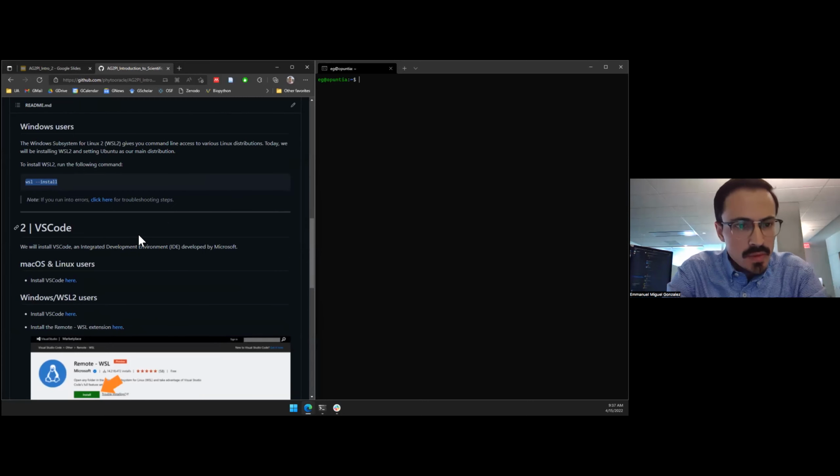One of the other things that we're going to be doing today is also using something known as an IDE. So how many of you have heard of the term IDE? Seems like not many. An IDE is an integrated development environment. For the purposes of this workshop, we are going to be installing VS Code. VS Code is an IDE that allows you to edit Python scripts, and also develop and run Jupyter notebooks.